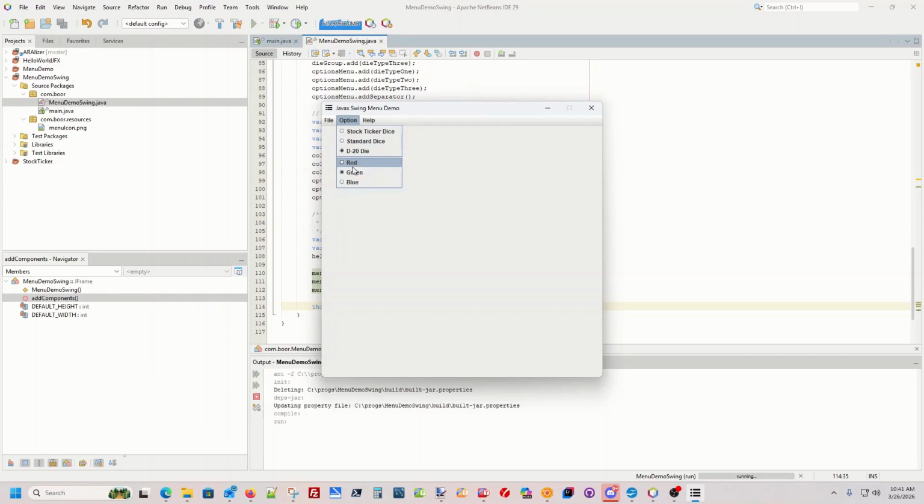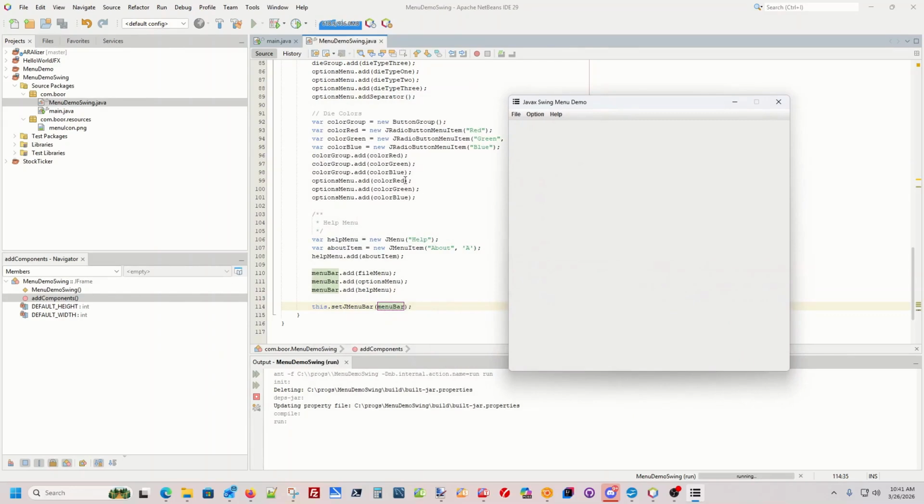And then we have the options of red, green, and blue. So if I was to choose red here, it has no effect on the upper group. It only affects the bottom group. We have the separator bar in between to show you separate groups. And because we added these in the options of red, green, and blue, they show up as red, green, blue. And finally, we have our help menu with the option about, and you can see the underline of A.